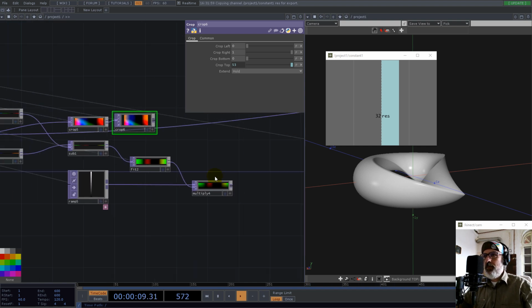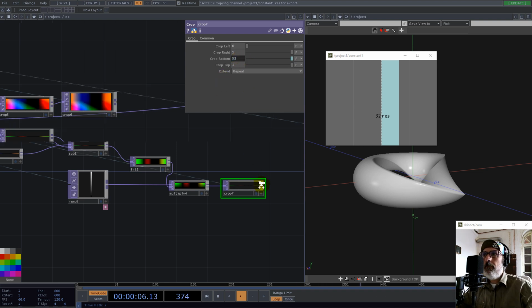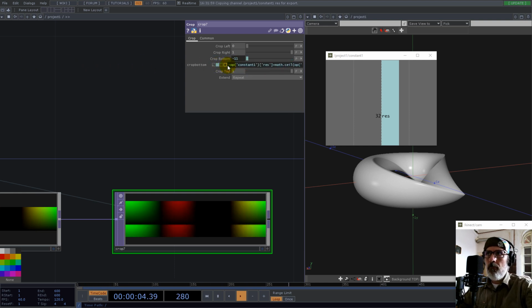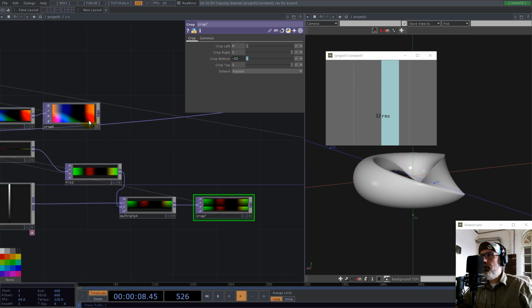So that means I need to use a group here and go with the bottom and the same value, but I believe it minus, let me check, minus, and this is 32.